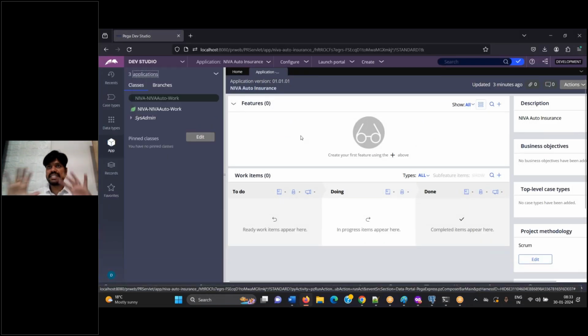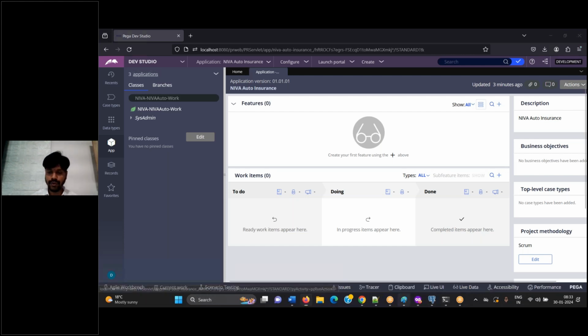So the application roof is ready. One framework is there, one implementation is there. By logging into the implementation application itself, we will be able to access the framework application. No need to log into framework, because the implementation application is on top of framework, so here itself we can access the framework components, everything. But by logging into framework, you cannot access implementation. Reverse is not possible.